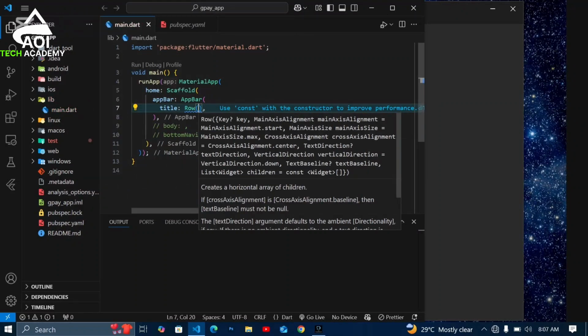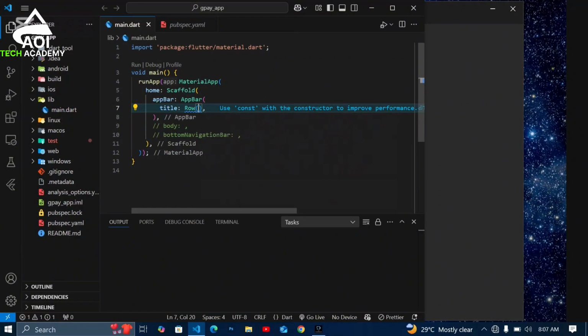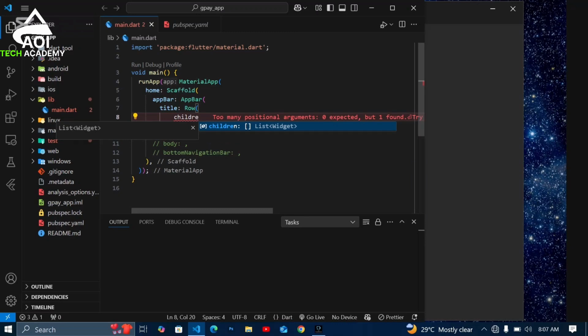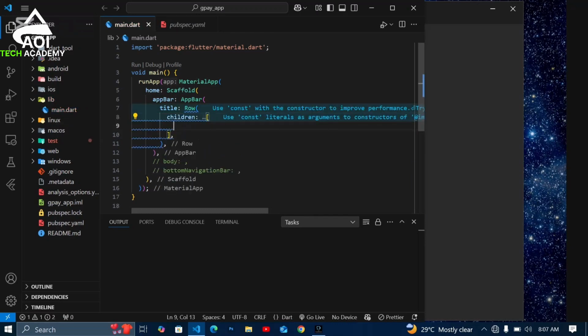Everything should be aligned in the row, in horizontal format, not vertical. For a Row, since we're having more than one widget in it, we use children. But if we are inputting just one widget, we use child. For Row, Column, ListView, Stack, those widgets use children.